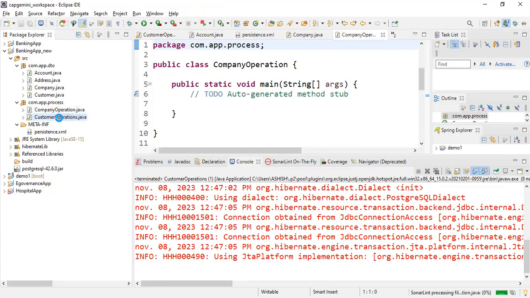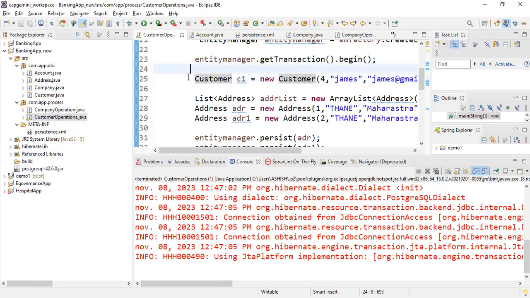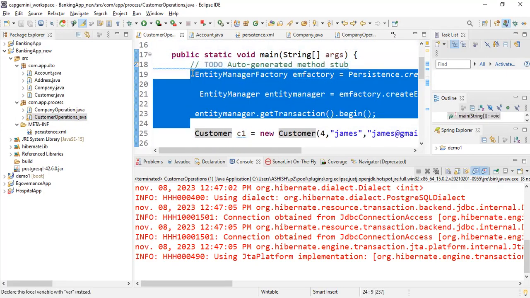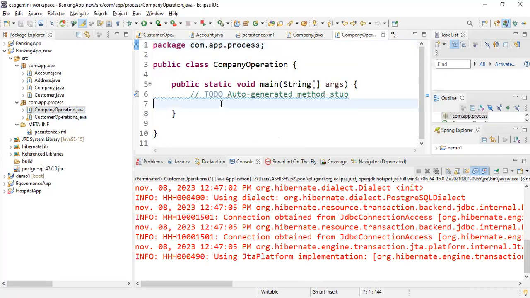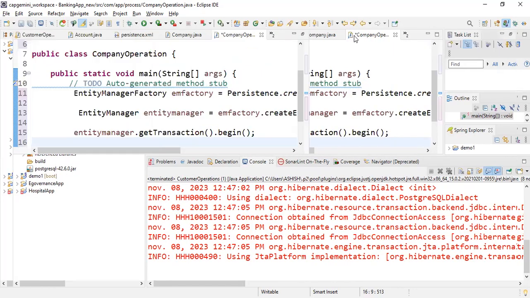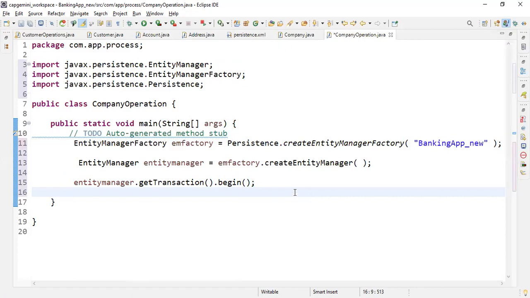Then we write the code for the entity manager, create entity, and then transaction.begin.